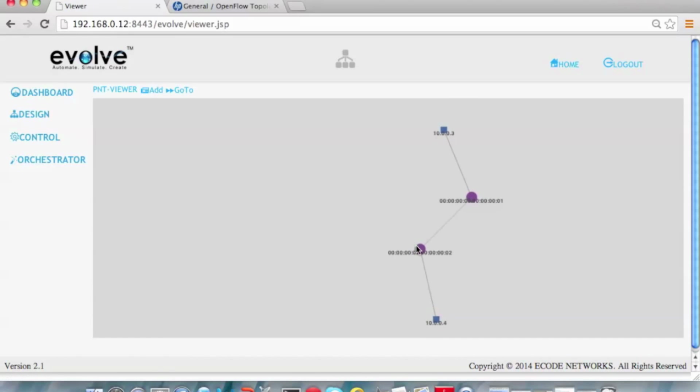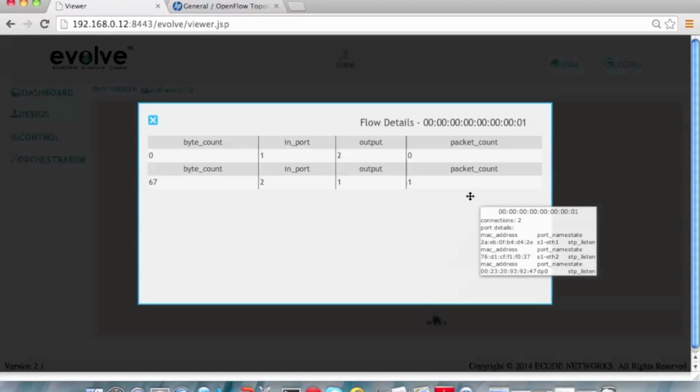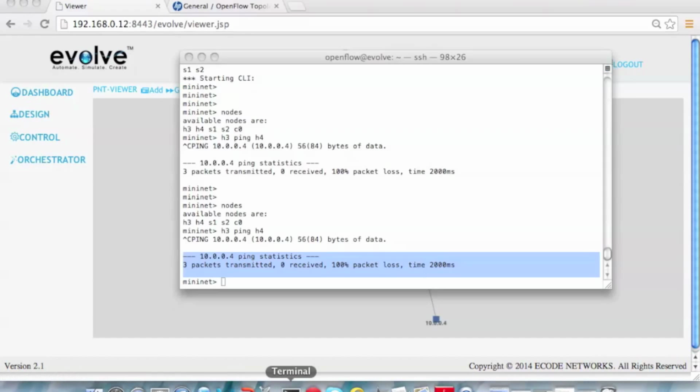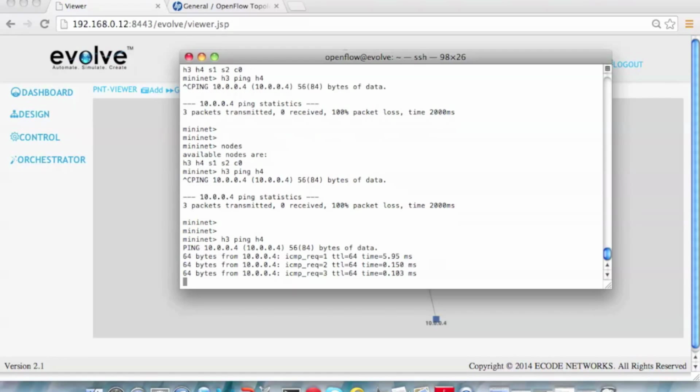Once we add the flows, we can right click on the switch and see the flows on the switches. We can now test if the ping is working now due to the proactive flows inserted.